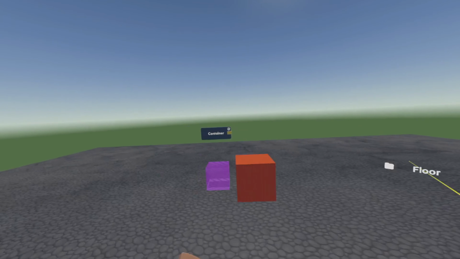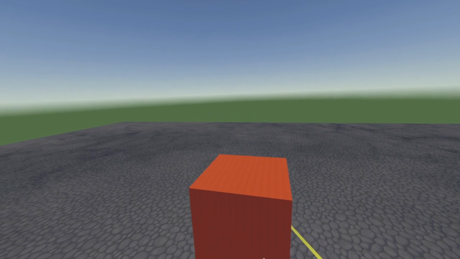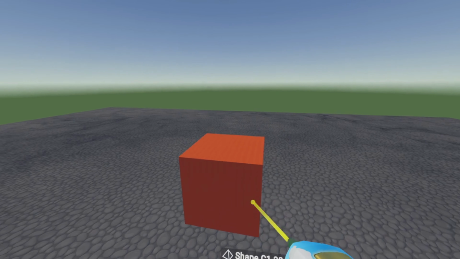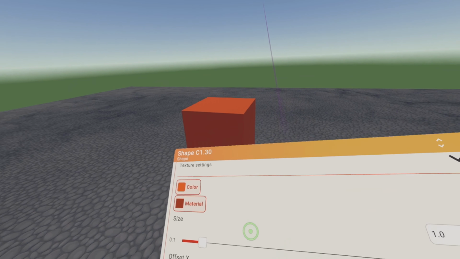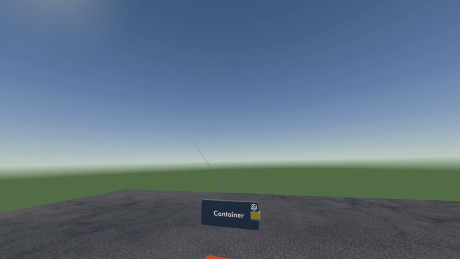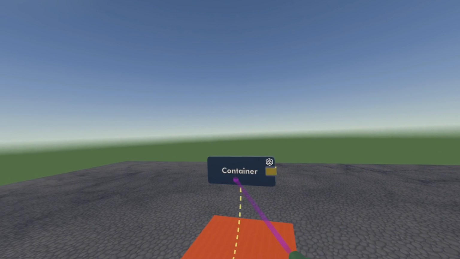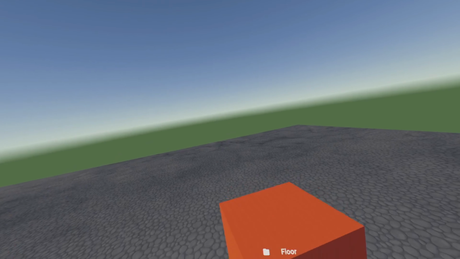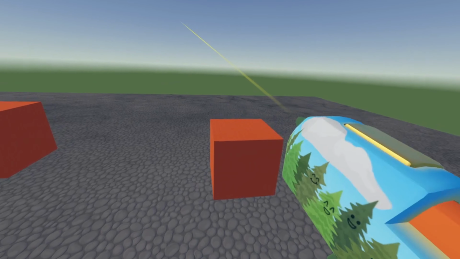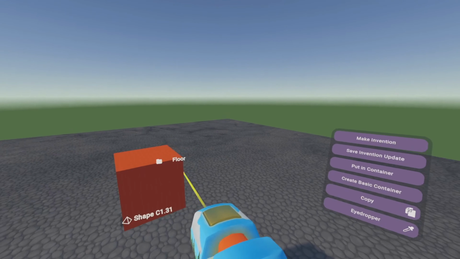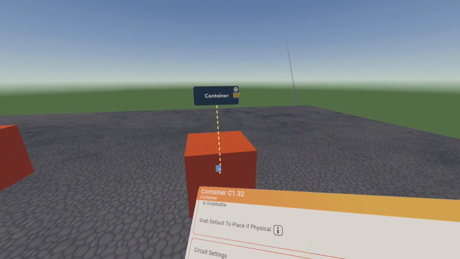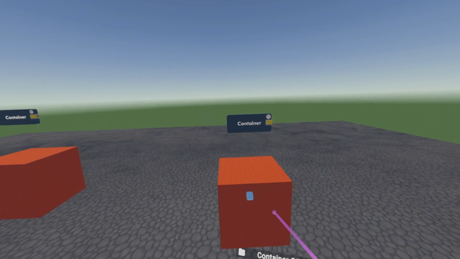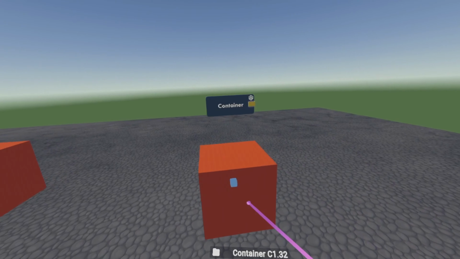Also, you don't have to have a trigger volume or something that has a chip to make a chip on the cube. You could just configure the cube, or any object you have, scroll down and click create object board, and now instead of using tags to get the object, you can use this chip right here. But it is better if you first made something, you always want to click it and click put in container and then configure it, and then click create object board, because then you just have a lot more accessibility to the object.